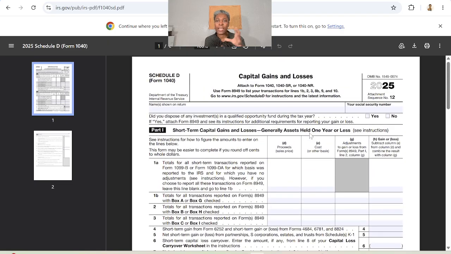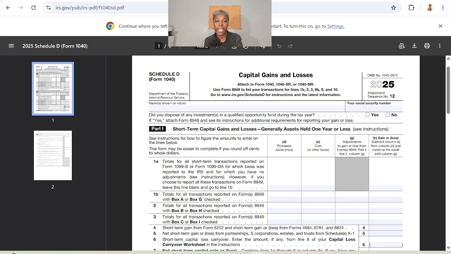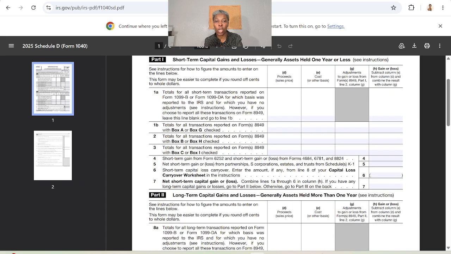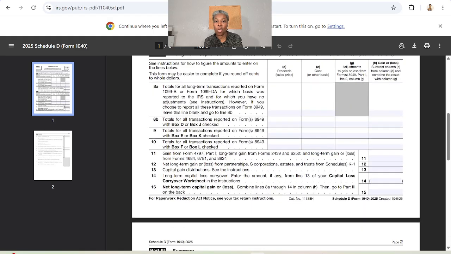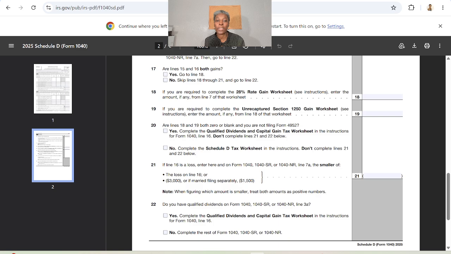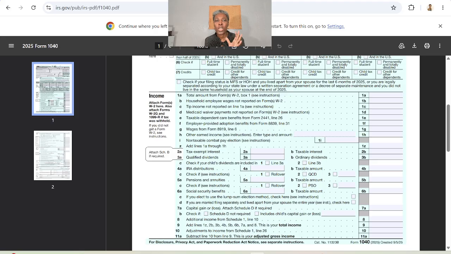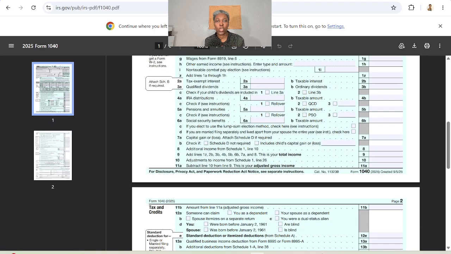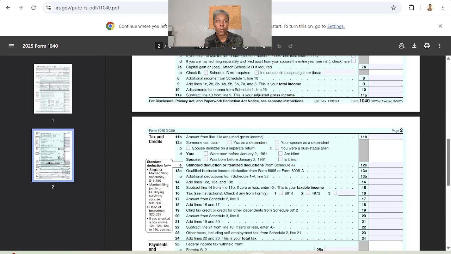And the goal is they will end up on your Schedule D, capital gains and losses, where you'll have short-term gain on one side and long-term gain on the other. And then in the summary, the software will calculate the rest for you to determine the tax on that capital gain, because the short-term gain is taxed differently from the long-term gain. The tax related to it will show up on your 1040.